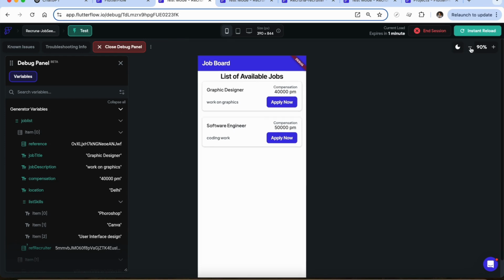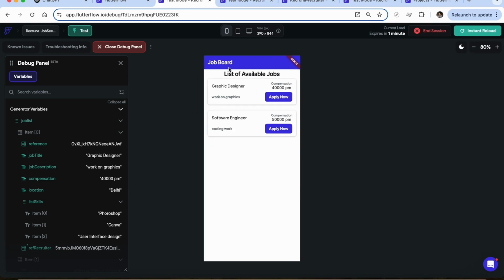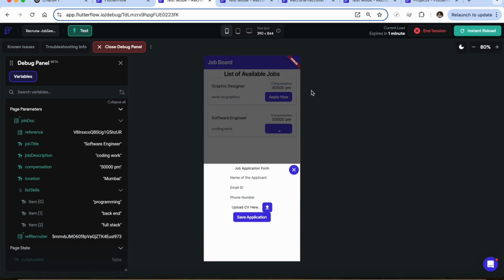Okay, great. So I'm already logged in over here. You see in the job board, I'm seeing a list of available jobs. There's a graphic designer job and the software engineer job that was added in the recruiter portal, right? And if I, let's say, click on apply now, right? It opens up this job application form where I can create my application.